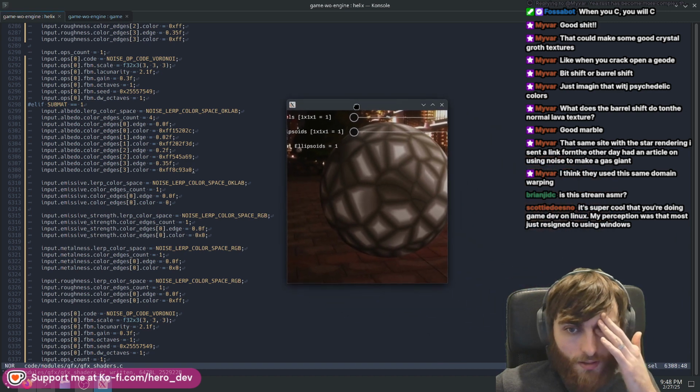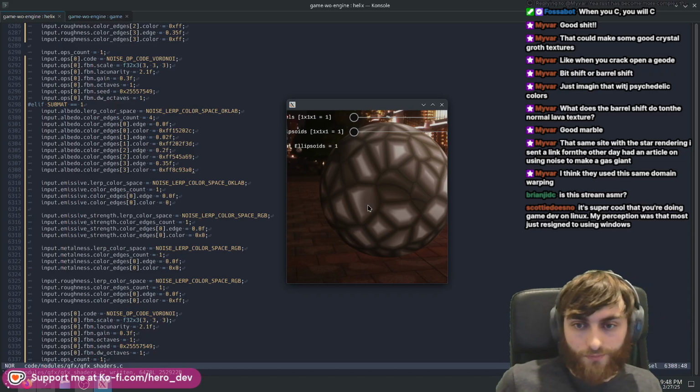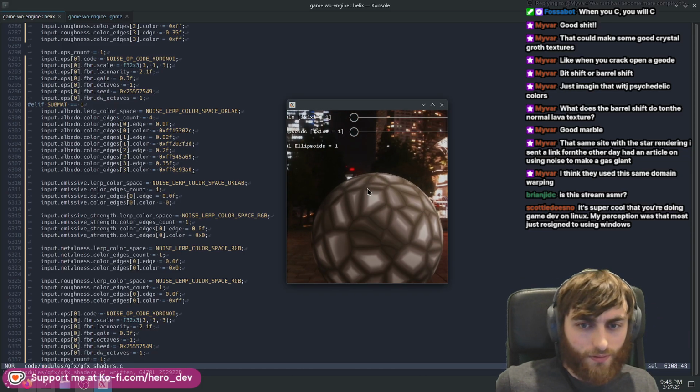There we go. Yeah, really is. Anyway, see how it goes. This is meant to be some wood, I guess.